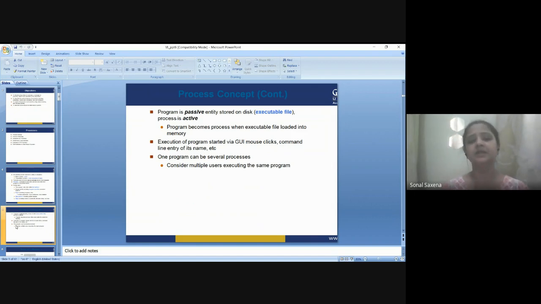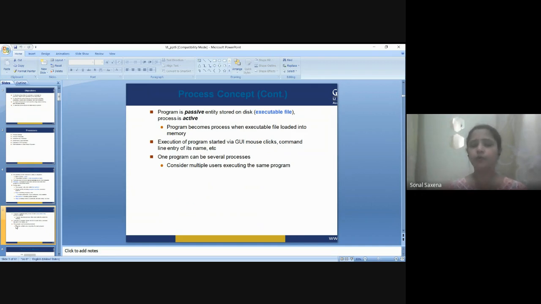Program is passive means, see, what happens is, by program, we mean that a piece of code is already lying inside your memory, whether it is on the disk or it is stored somewhere. So we'll say that the program is a kind of code, lines of code or a piece of code which is already there in your memory. It is residing. It is saved in your memory, and it is of no use until you execute it, right? So it is just an executable file. So that is why it is passive in nature. It is there, but currently it is not running. That is why we are saying that it is passive in nature.